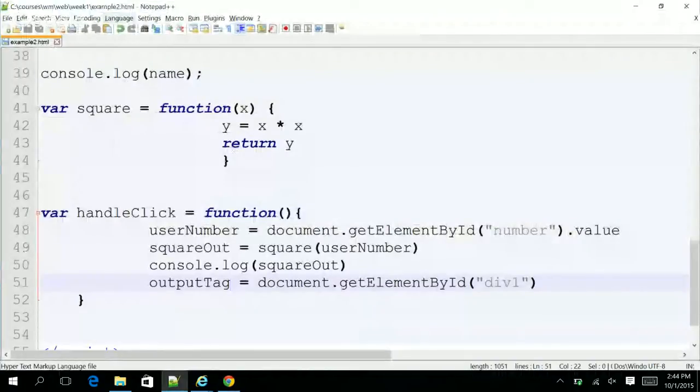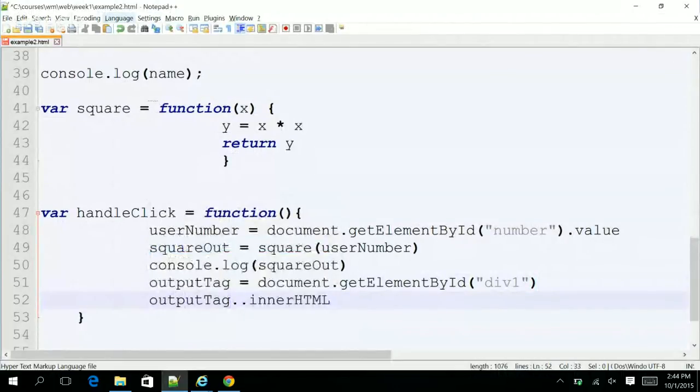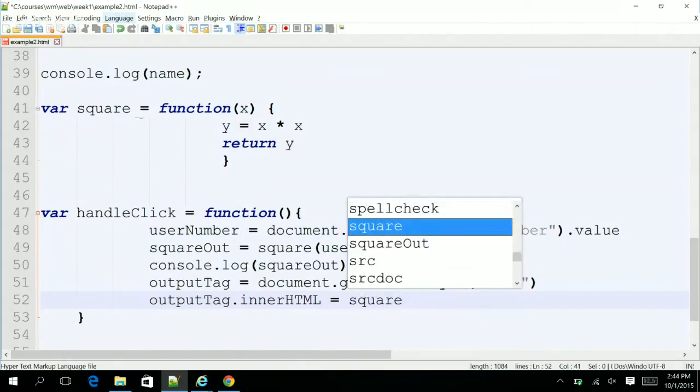So we go into here and we just simply say output tag .innerHTML equals what? What do I want to put there? I want to report the squared output value. Square out. Yep.